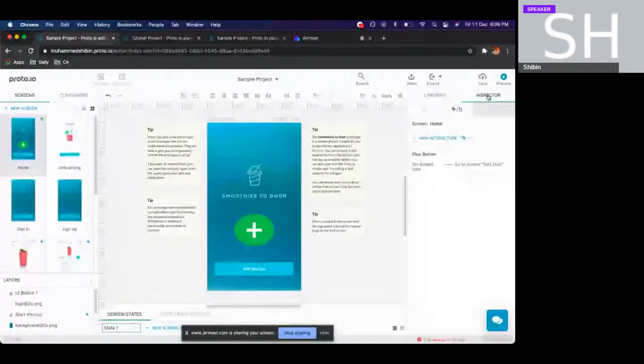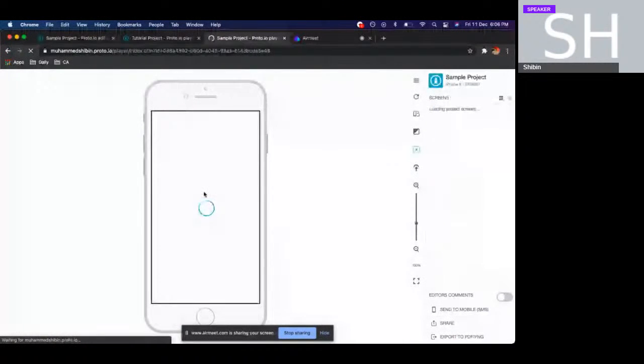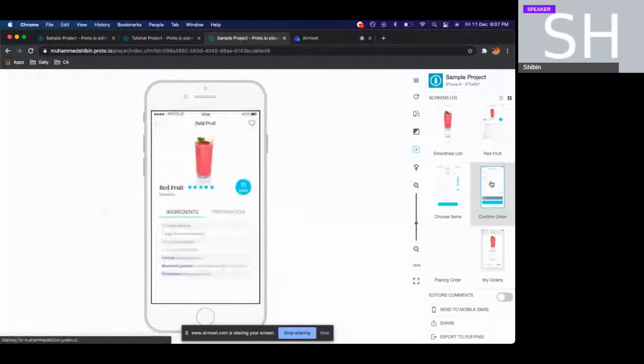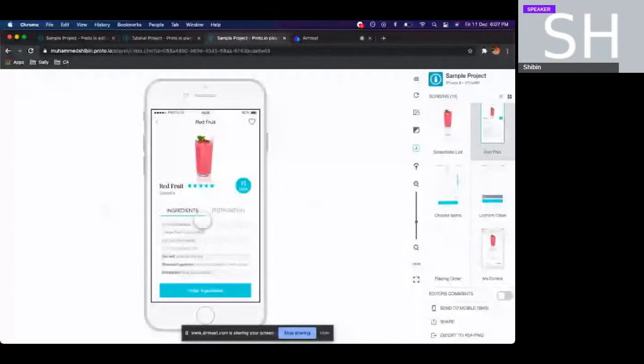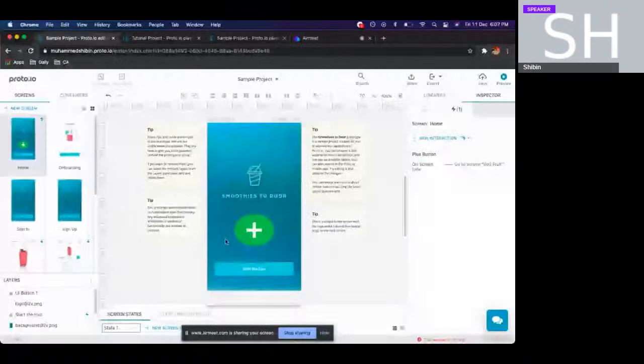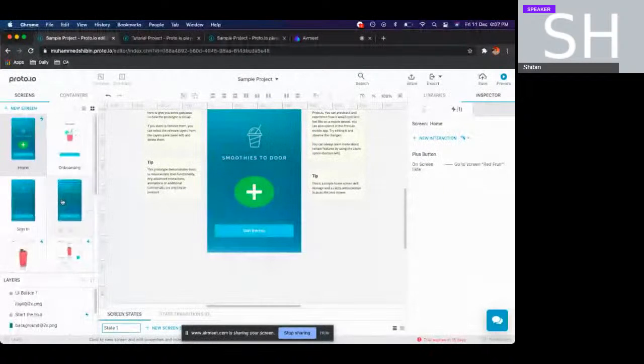And when you go to the preview, it will reopen the app, and the button is here. If you click on the button, it will do actions accordingly. Similarly, you can add different buttons and anything else you want to this. And this is how a mobile app prototype looks when created.